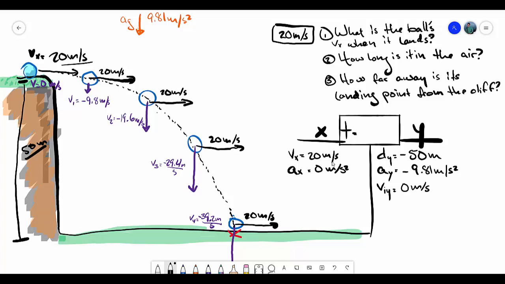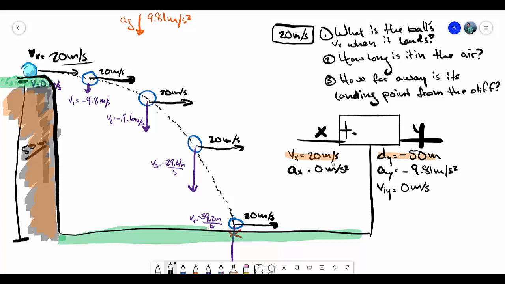So now that we have these three components here, we can pretty much find everything else we ever wished to know about the path of this ball. So again, we were given two components. We're given its horizontal velocity, and we're given its height, the height of the cliff, the height of the fall, the distance this thing fell. With just these two components, we can calculate everything else. So first things first, we're looking for how long is this thing in the air? What is the time? We're looking for the t.